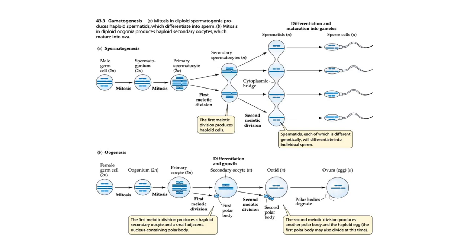Regarding the evolutionary question: meiosis looks like a greatly modified version of mitosis. What would have happened is that an ancient diploid cell would have just gone through a new division to halve the number of chromosomes — an addition on top of regular mitosis. When we look at the processes going on in meiosis one, they're very similar to what's going on in mitosis. It's a modified mitosis being carried out here. If you didn't get to do your flies yesterday, please come by today or tomorrow and we'll get those bottles started.